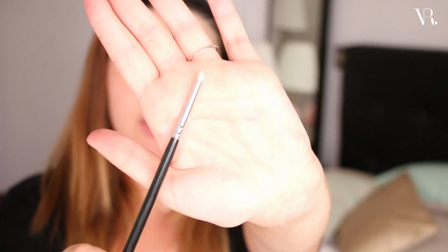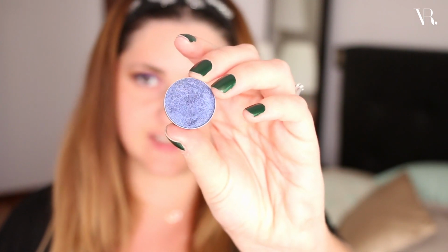With a smaller detailer brush, this one is from Zoeva and it is the number 240, I am going to go in with this shade right here. This is Center Stage again, and I am just going to apply it on my lower lash line.